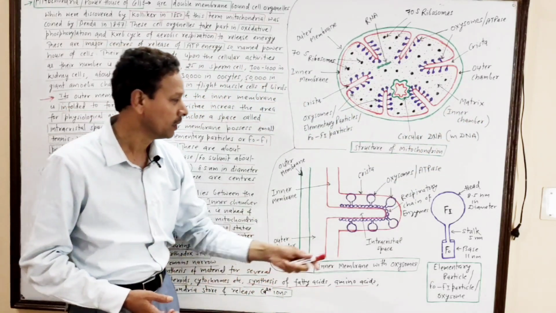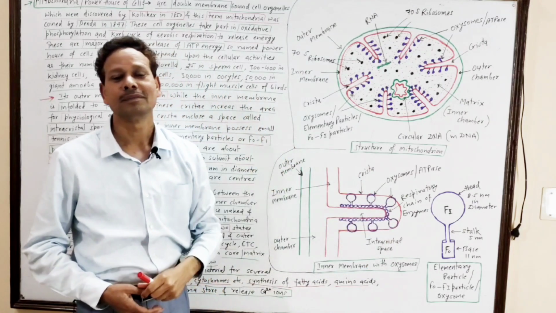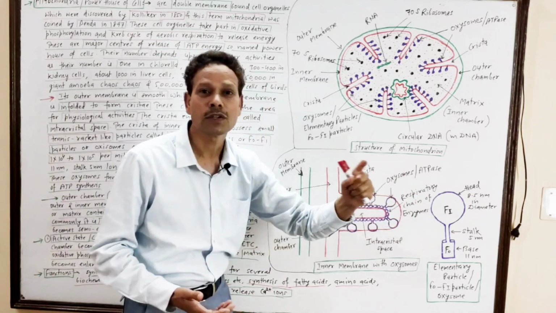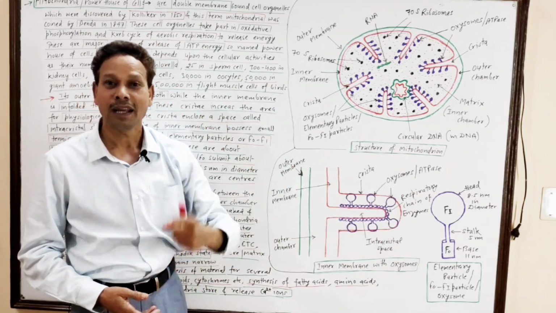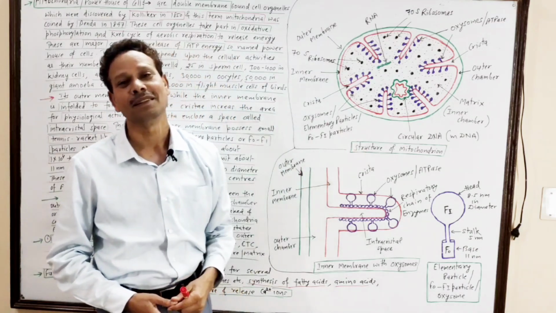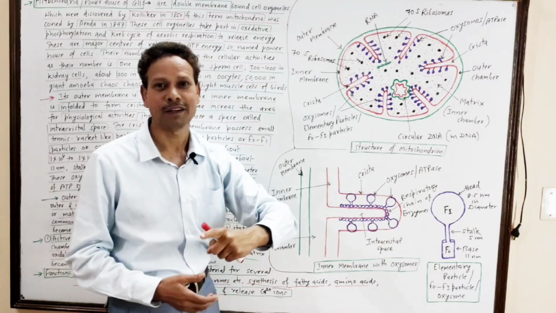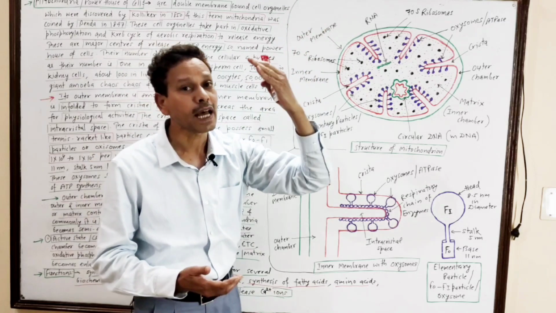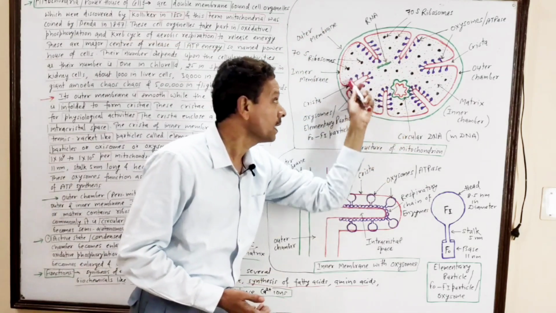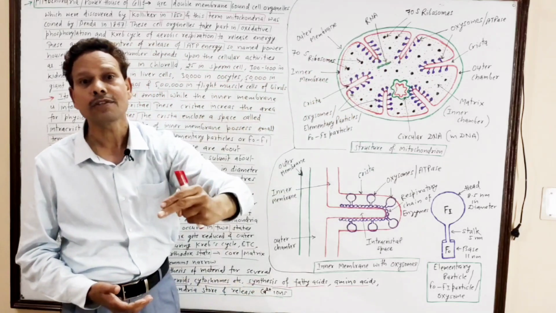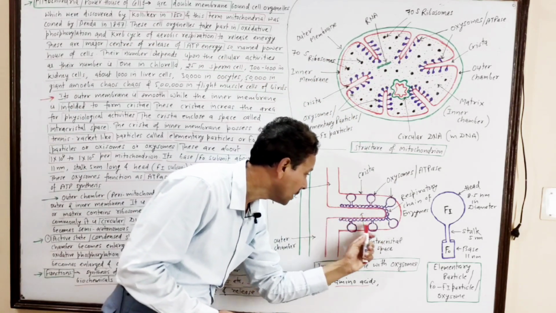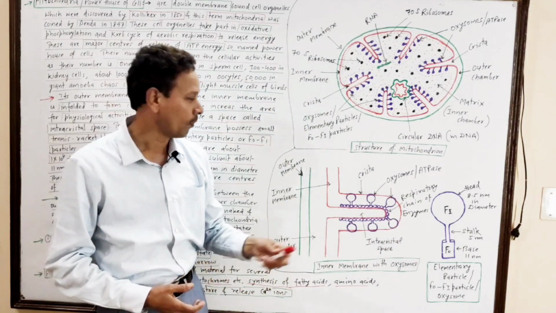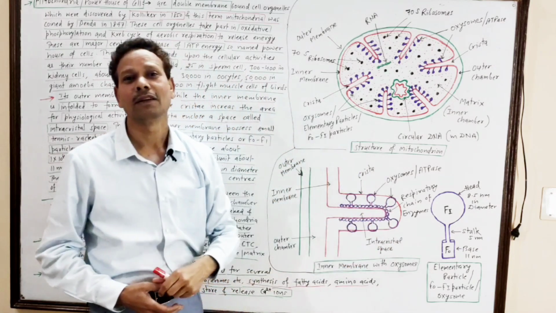But another important point: in this inner membrane, a chain of respiratory enzymes is present, and due to the presence of this chain of respiratory enzymes, the electron transport chain, ETC, takes place here in this inner membrane. Note down: glycolysis outside the mitochondria, in the cytosol, the cytoplasm. Krebs cycle in this matrix, in this core, in this inner chamber, and electron transport chain in this inner membrane, because the enzymes required for ETC are present in this inner membrane of the mitochondria.